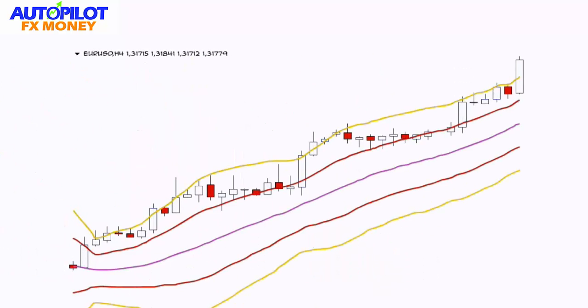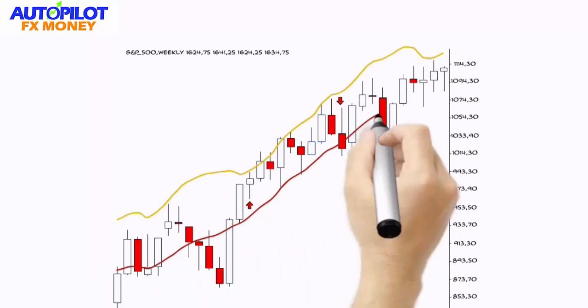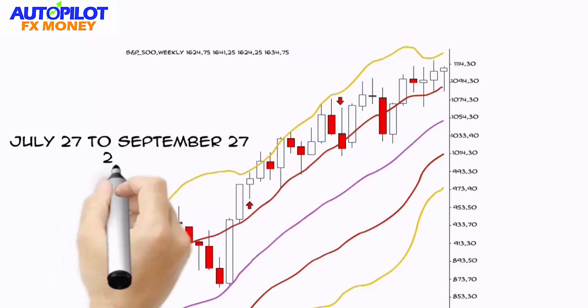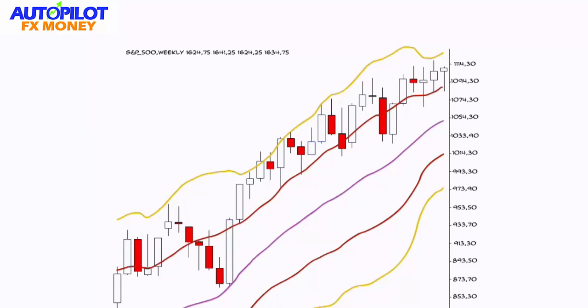Rule 2. When candles continue to close in the uppermost zone, the DBB buy zone, that's a signal to enter or maintain long positions, as well as to avoid short positions and to close any remaining shorts still open. When price moves below this area, it's time to consider exiting long positions. For example, look at the S&P 500 Index weekly chart, which just zooms in on another part of figure 8.3 above. During the period of July 27th to September 27th, 2009, bounded by the arrows, the index was in the DBB buy zone, so the odds favored holding long positions and opening new ones.